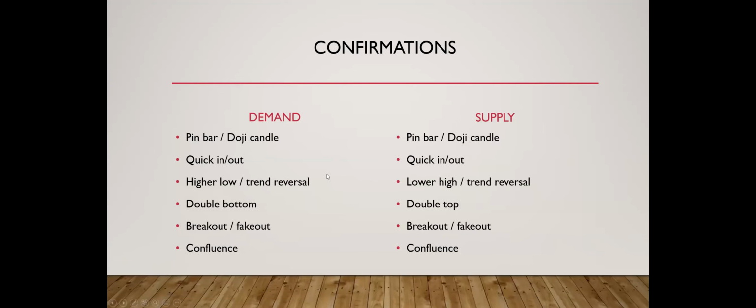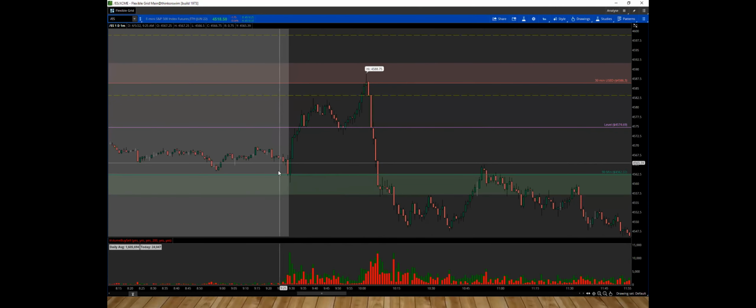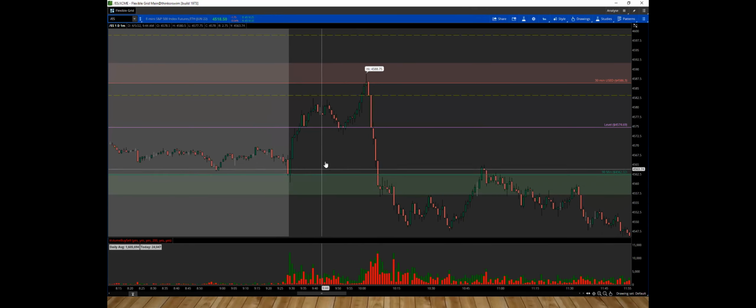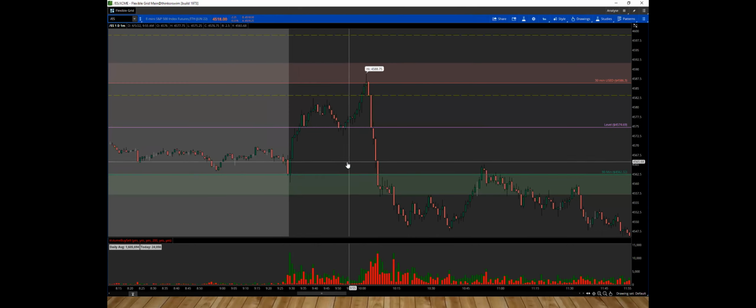So higher high, let's say for supply, lower high or a trend reversal. What I like to see sometimes, which we didn't get today, but we will have price, let's say in a demand zone here, come down in demand zone, then go back up, and then it will retest here, make a lower high, and then you can take a trade risking off the previous low. These are great indications as well.